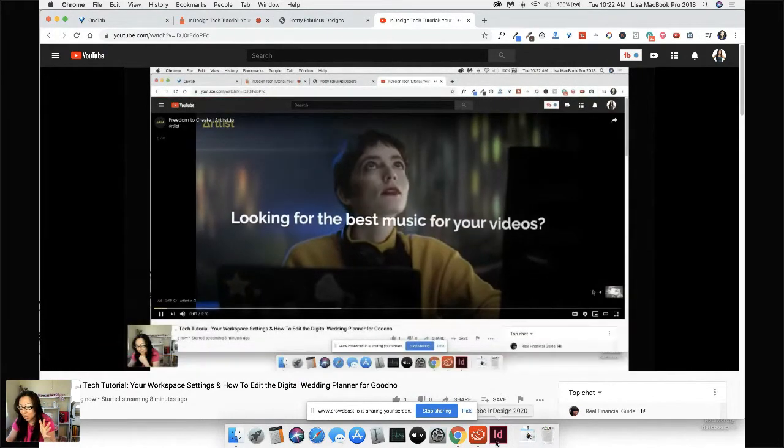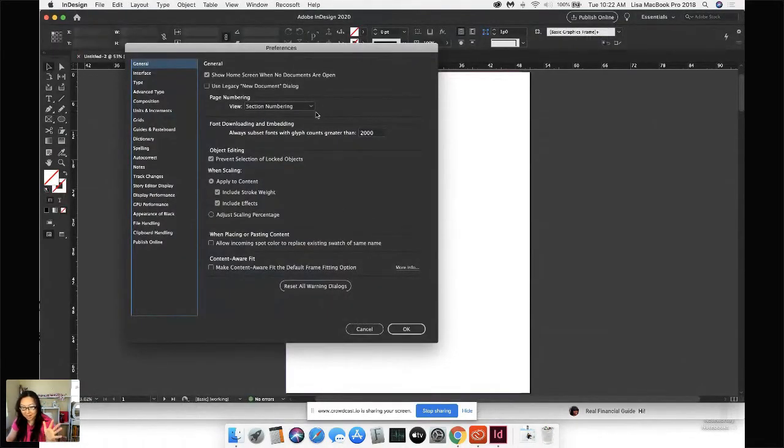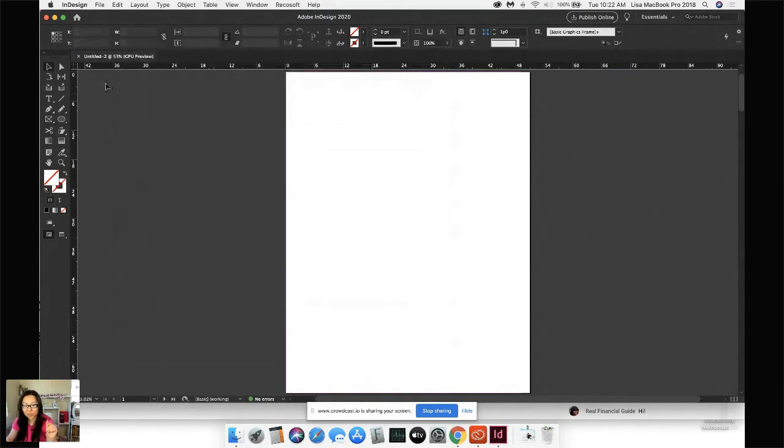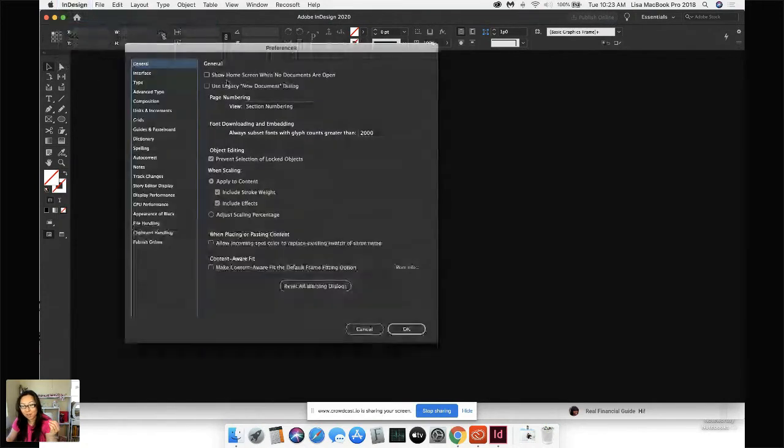All right, great. So over here, back on InDesign, for preferences, where it says general, so remember at the very beginning where I said home screen and I showed you where all of your documents were? This is it, show home screen when no documents are open. So if I uncheck this, which I never want to do, but if I do that and I close this, all of a sudden, there's nothing in there. It's just blank. And that's because I've changed the preferences so that it doesn't show anything there.